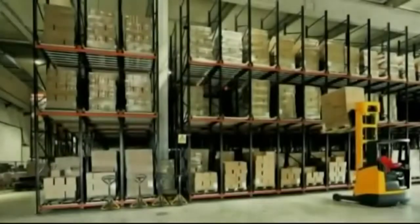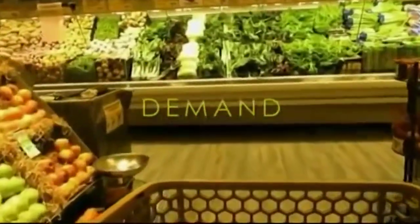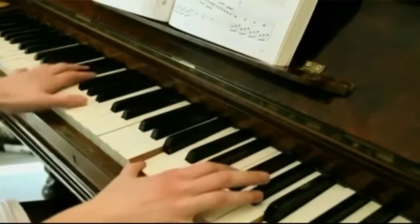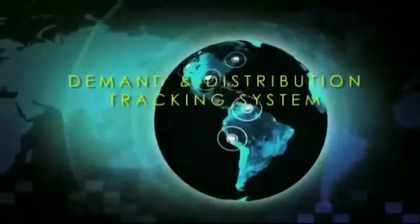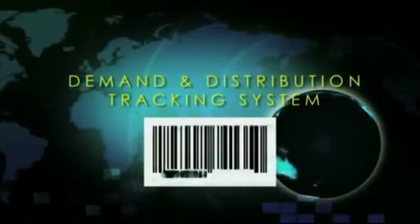It might also be important to know what goods we are transporting and why, and this falls under the category of demand. Demand is simply what people need to be healthy and to have a high quality of life. The spectrum of material human needs ranges from core life-supporting necessities such as food, clean water, and shelter, to social and recreational goods which allow for relaxation and personal social enjoyment — both important factors in human and social health overall. So very simply, we take another survey: people describe their needs, demand is assessed, and production begins based on that demand. Since the level of demand will naturally fluctuate across different regions, we need to create a demand distribution tracking system to avoid overruns and shortages. This idea is already used in every major store chain today — only this time we are tracking on a global scale.